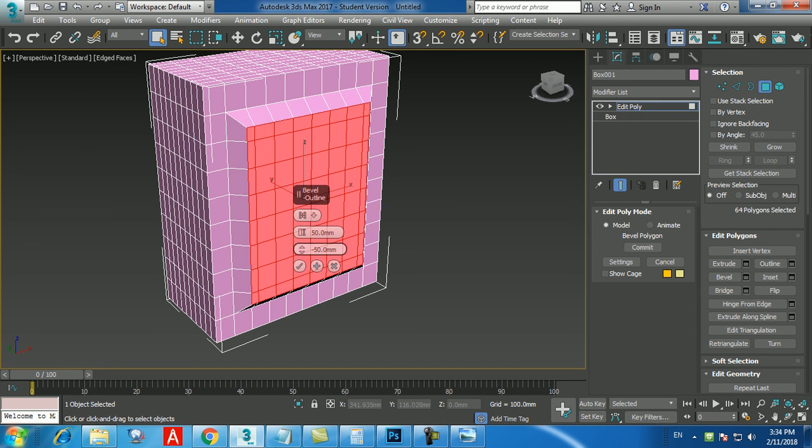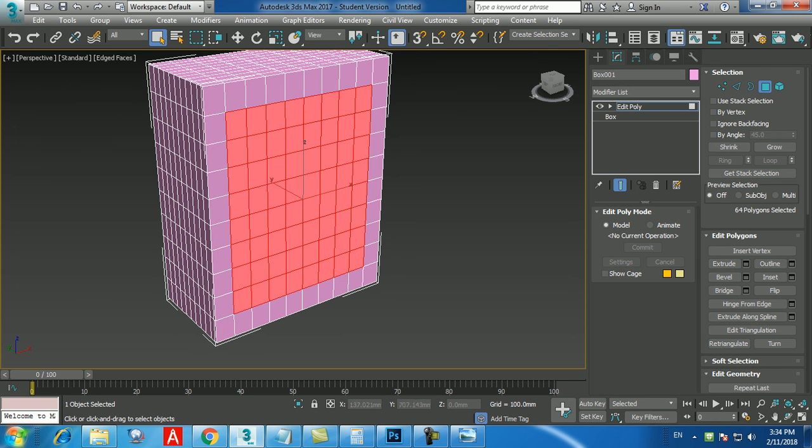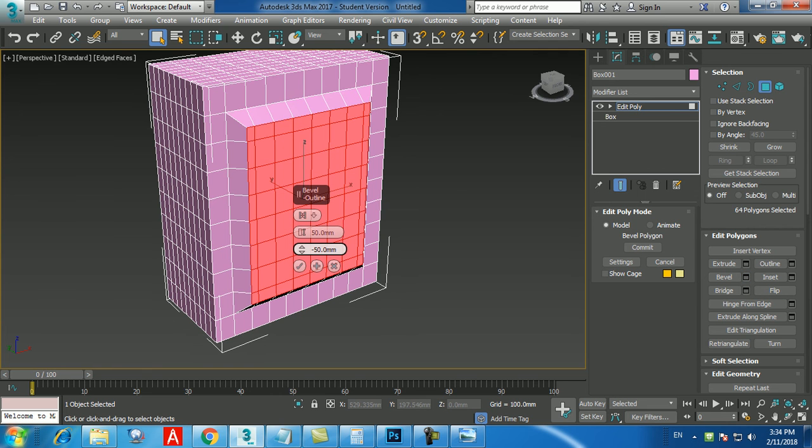Once you selected the polygons, here black box near bevel, below the extrude. So 50 and minus 50. By this way, you can make window, you make width, instead of 50, you make 2 width. No, there are many ways to make window. This will increase just your polygons, waste of time.